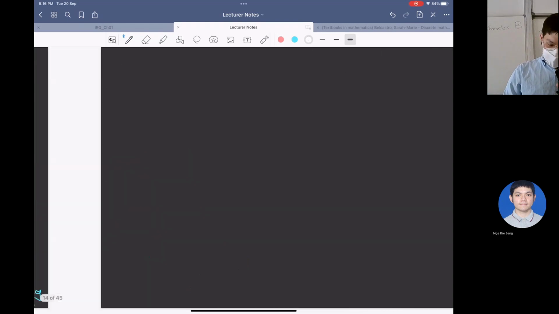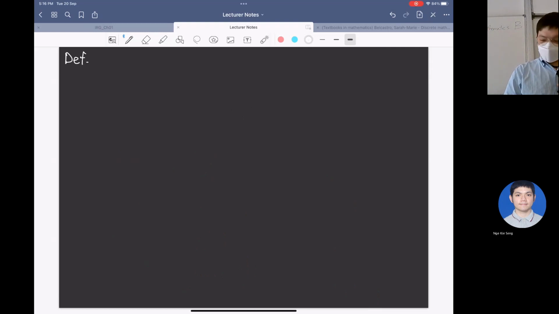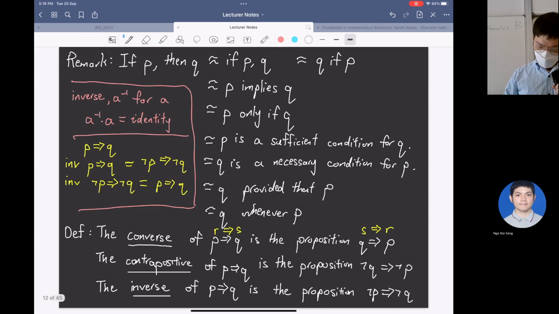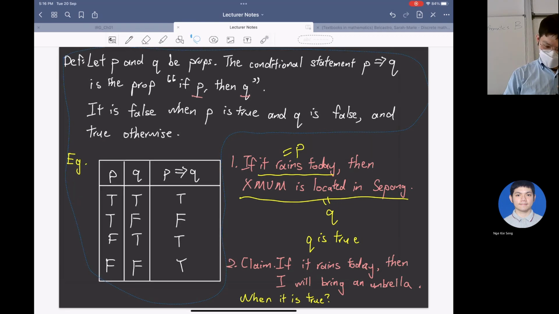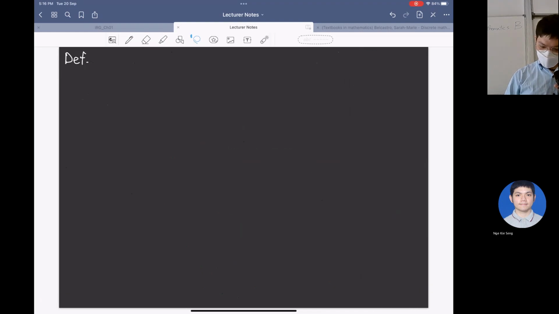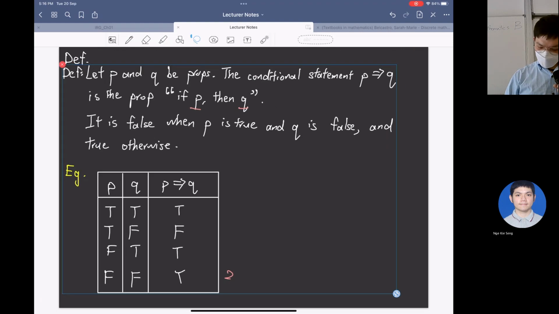So what is the use of this converse? Now we will define another thing called a biconditional, if and only if. Let me copy this. Don't be busy copying. Think about what I teach, and if you don't understand the idea, you should ask in the class. Use the time to digest what I say.